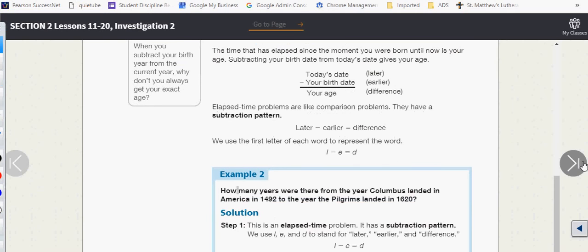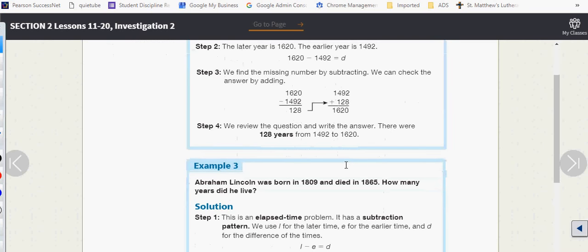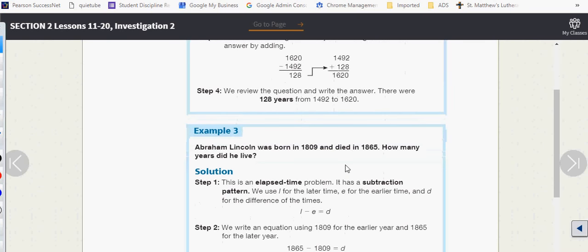And you could check that again by subtracting it on your calculator. Let's see that they got the same as us. They did. You can also check by adding to your earlier date the amount of years we say that elapsed to get you to that spot on the timeline and make sure it matches up with 1620.